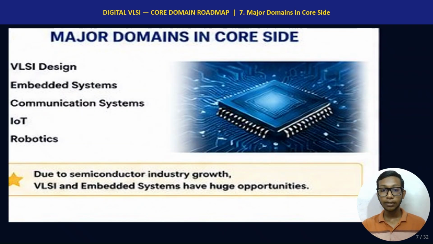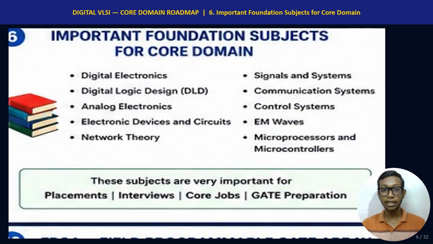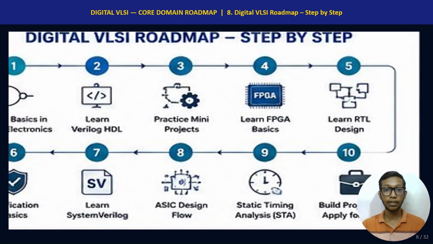Right? See, the major domains in the core domain are VLSI design and embedded system. Today, I'm going to tell you about VLSI design. In the VLSI domain, there are two sides: one is digital VLSI, the other analog VLSI. First, I will tell you about digital VLSI. Basically, while moving to digital VLSI, first these are the main core subjects in our branch. This is the proper digital VLSI roadmap. I will explain each clearly.